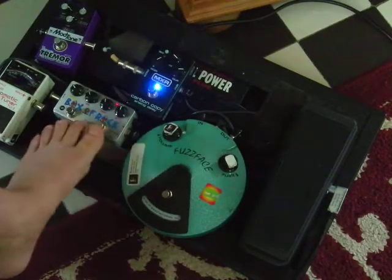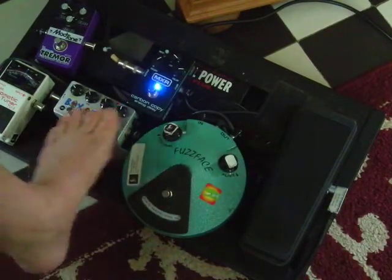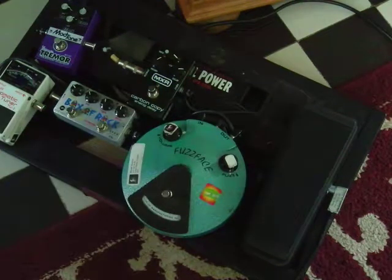Doing a little pedal board testing here. Here's the straight sound into a Princeton. I got a Jaguar here.